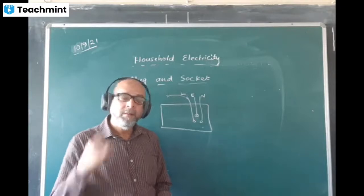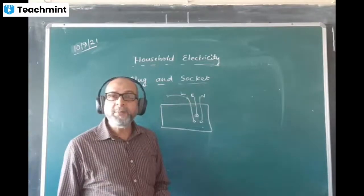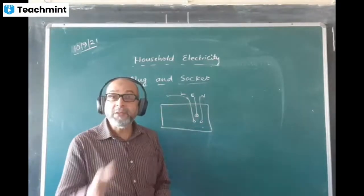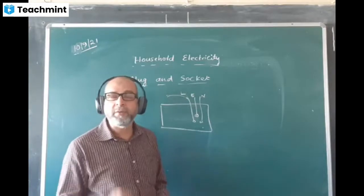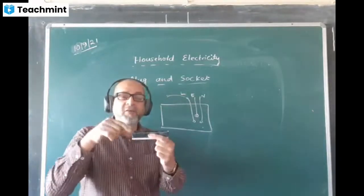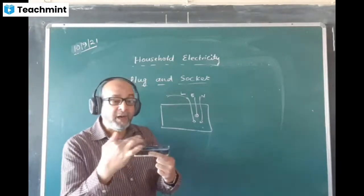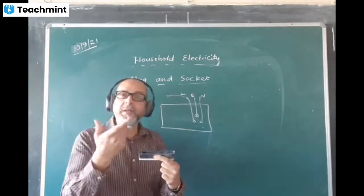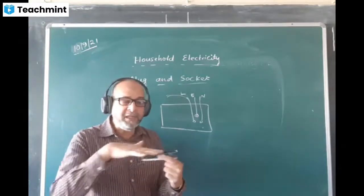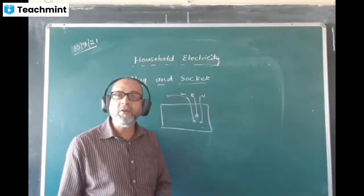Okay, ready? Listen. If by chance the earth pin is not going inside and your other two pins have gone inside, if it is not longer, or rather it is of the same size or shorter, then current will start flowing in the appliance. This is the appliance, current will flow here and you will get a shock. But when the earth pin goes first, that means precaution is first. So if any current is leaking in the metallic part of the body, then the person will not receive a shock. So first you are taking the precautions.